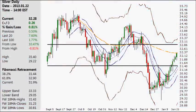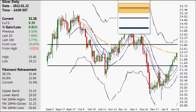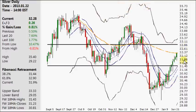On the daily chart, we are looking to have the 8th consecutive up day in a row. The uptrend started roughly at around 30.40 or so. And it's now up, of course, almost $2 or about 6% or so, up to this running average from the 35.40 high. The pattern of a double bottom in here is obviously in the breakout stages.